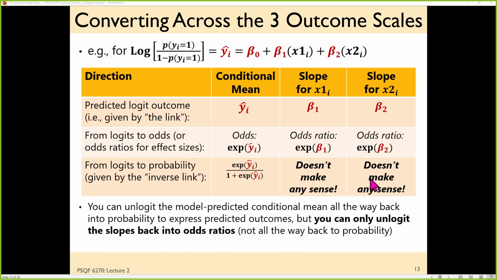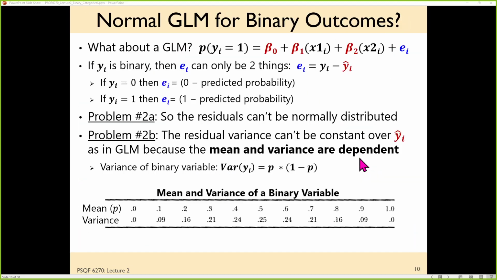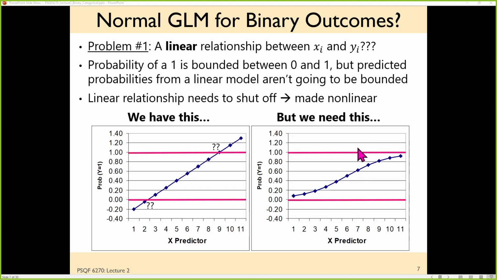What you cannot do is move one layer down. You cannot take a slope and somehow convert it into talking about a change in probability. It does not work. The reason it does not work is coming back to this picture right here. The change in probability depends on where you are on probability. It is not constant, it's bendy. So there is no way to take a logit slope and change it into the change in probability instead, because it will be smaller the closer you get to 1 or 0, and it will be biggest in the middle. So if you want to talk about probability, the order of operations is use the slope to compute a predicted outcome in logits, then take that predicted outcome and move it down into probability. We can only slide up and down the metrics on the outcome, not on the slopes.